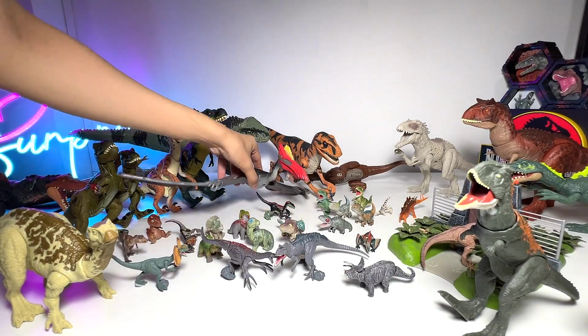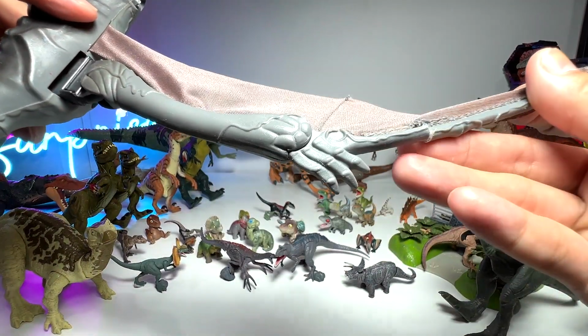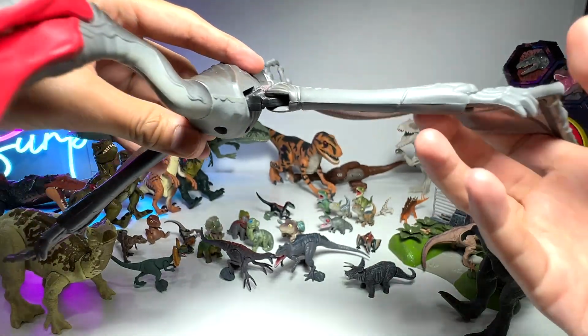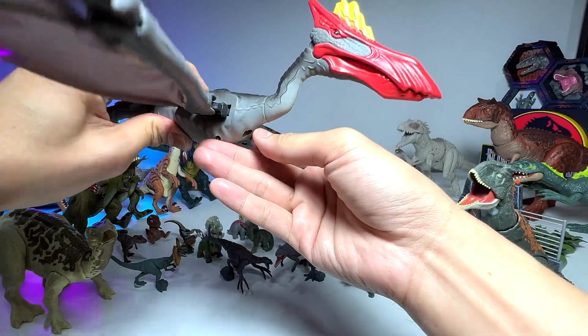Next up, this is a figure that came along in the set. So this is also damaged, kind of sad. So I'm gonna put some glue to it. If I'm not wrong, this is a Quetzalcoatlus, a vintage Jurassic Park Quetzalcoatlus.